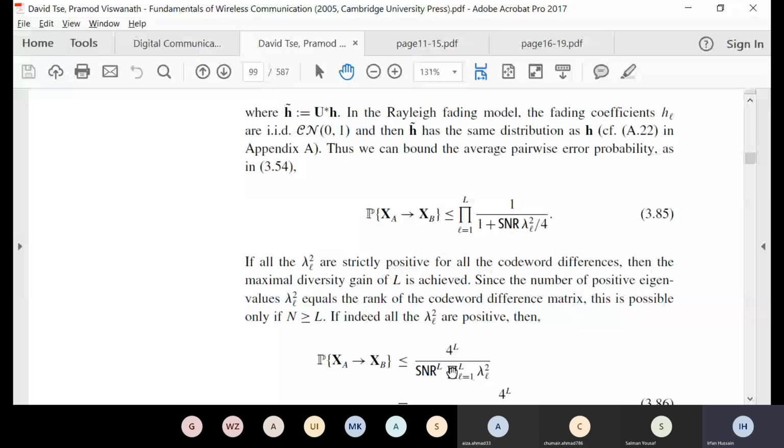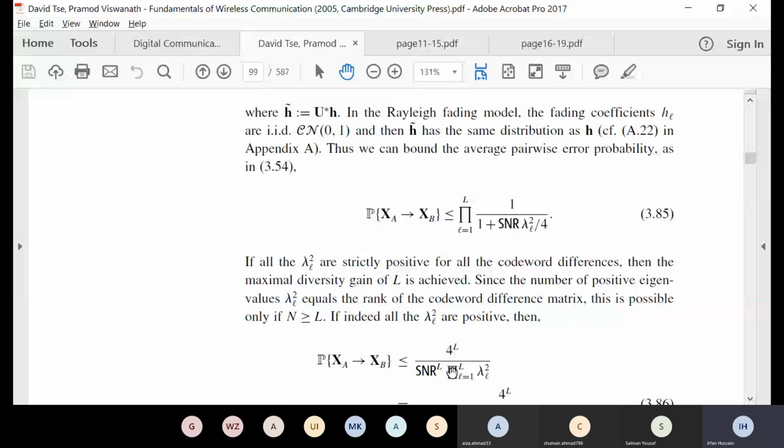And a very, very important result in linear algebra is that the product of eigenvalues is equal to the determinant of the actual matrix. So the product of the eigenvalues of a matrix is equal to the determinant. The proof is available in any good linear algebra book. You can see there. So now we have a very, very important result.